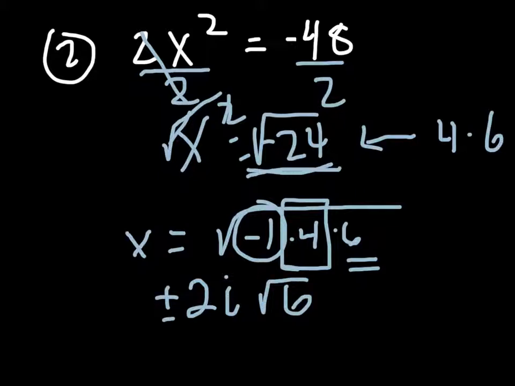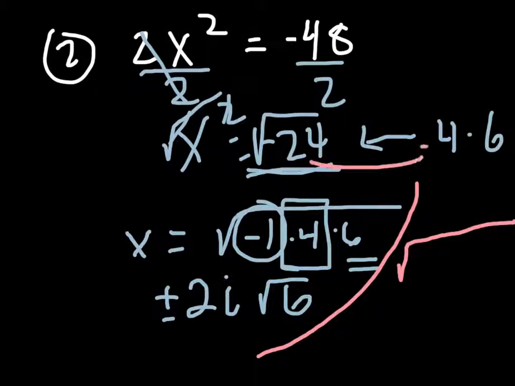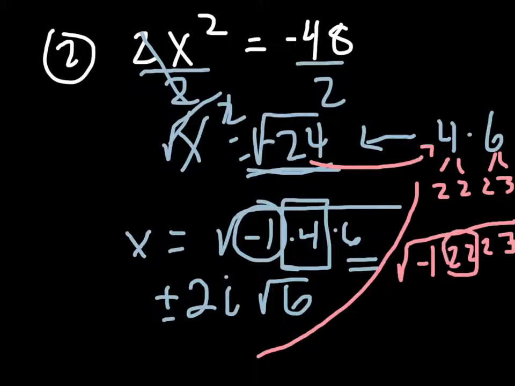Now, there is an alternative way to do this, and that's the break it down method. That's the method I like because it always works. You could break down 24 into its counterparts, 4 and 6. Break this down into 2 and 2. Break this down into 2 and 3. And then you have your -1. You have 3 2's and a 3. I believe I might have referred to this before as the break out of jail method. If you have a square root and you have a friend, here's a friend, they can break out of jail. And i happens to be like a secret agent. He can break out of jail too. So the 2 2's come out and make 1 2.